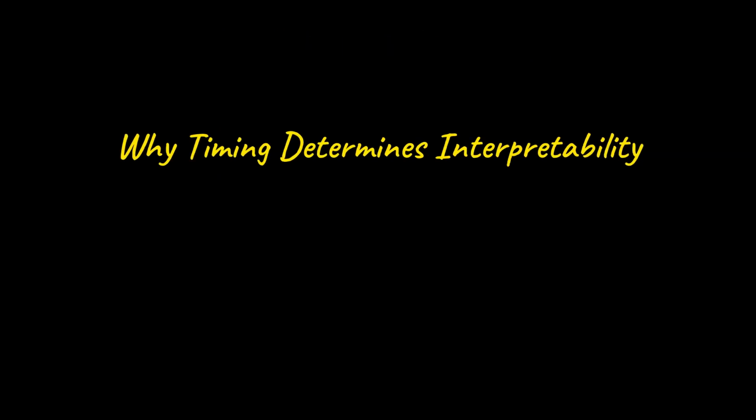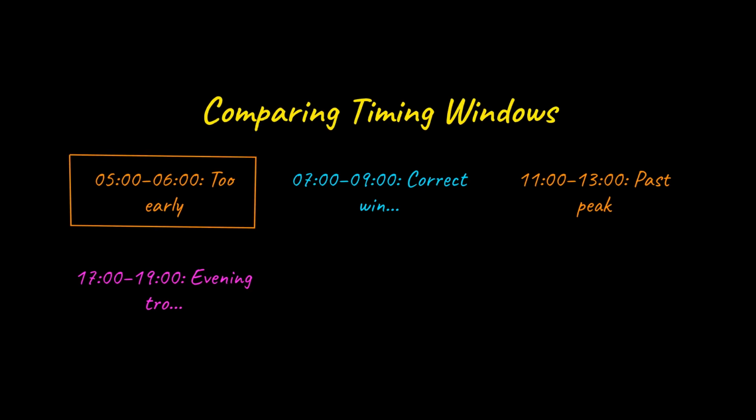The laboratory reference range was built from samples drawn at the diurnal peak, the 7 AM to 9 AM window. A result drawn outside this window cannot be cleanly compared to that range and may be uninterpretable for the clinical question being asked. Only the 7 to 9 window matches the standard morning reference range.